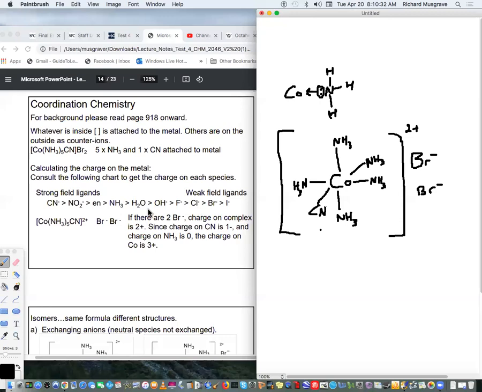Right, because if you're going to draw the NH3 here, you're going to make sure that each N is bonded to the metal. So for these, it does kind of matter, but it really won't matter for you because I'm not going to ask you to draw anything on the test. But I'll show you in a bit what those questions look like. You get off a bit easier than people taking the regular class, because on a regular test, I would actually make you draw it and get it right in order to get the points. But you kind of get away with this a little bit, not having to worry about it. So technically, no, you don't have to worry about it, but technically, yes, I want you to.